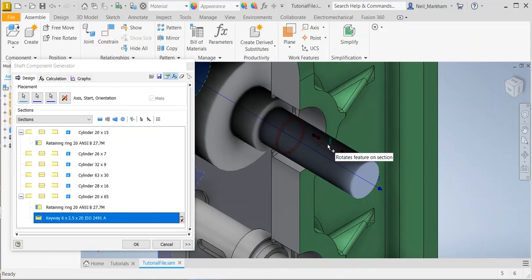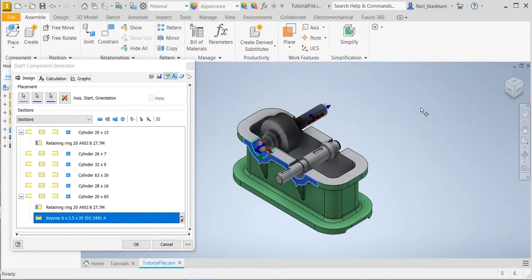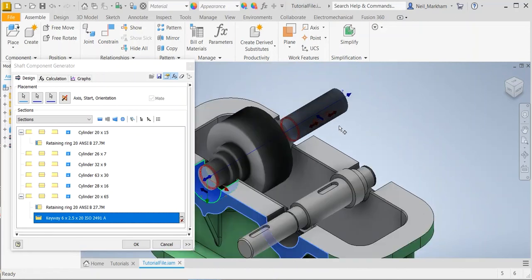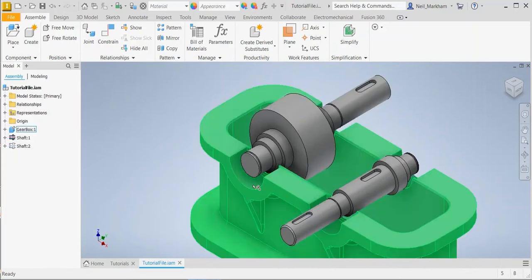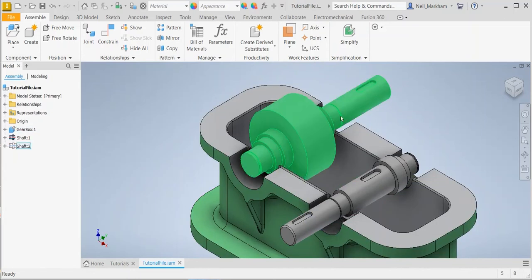And I'm going to change the offset value to 38. So, yeah, it's a bit difficult to see. So once I've got those features previewed on shaft number 2, I'll click OK, and those features are added. You can see there's the keyway, there's the retaining ring groove at both ends.